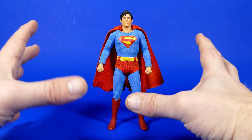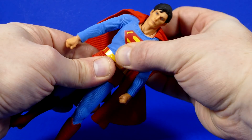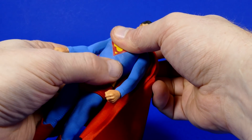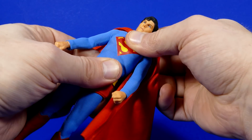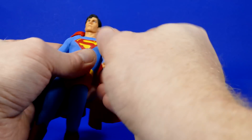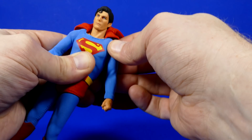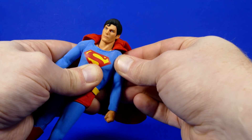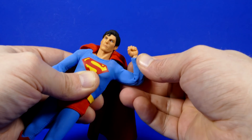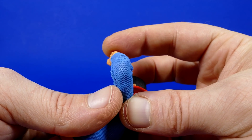As for Superman's articulation, we know it's going to be pretty much the same as the rest of the Mezco One:12 Collective figures. There's waist ball joint action as well as ball joint action in the torso. It definitely looks and feels a little bit different than your average Mezco One:12 figure. For Superman's arms, I don't think he has a butterfly joint — I'm really pushing and getting nothing. But he does have the rounded hinge, he's going to have the bicep swivel. He actually does have double jointed elbows.